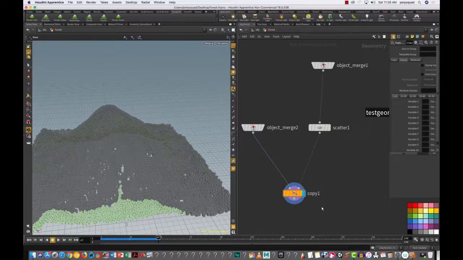Okay, another object merge. Actually, we can just press Alt. Grab this guy. Tree.